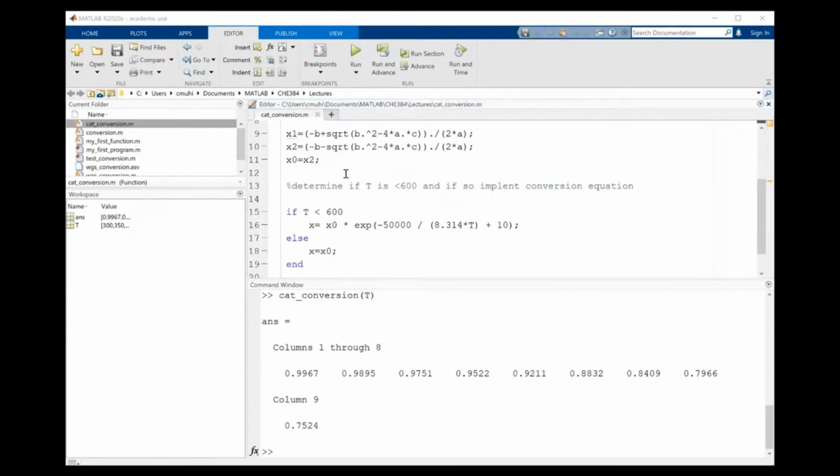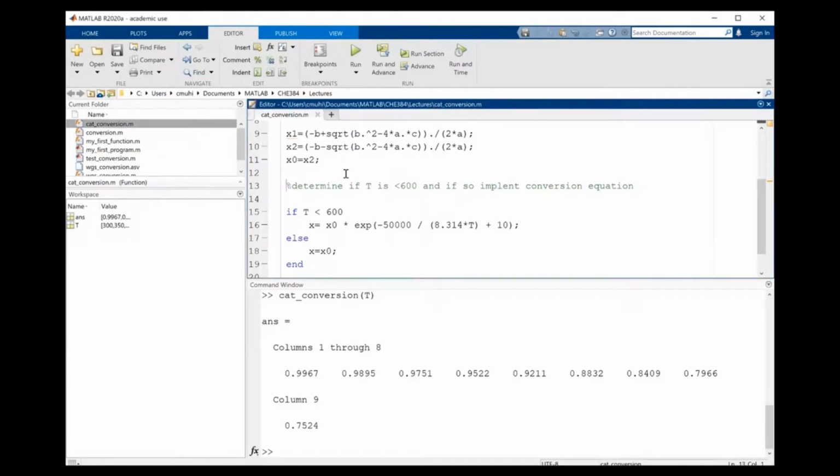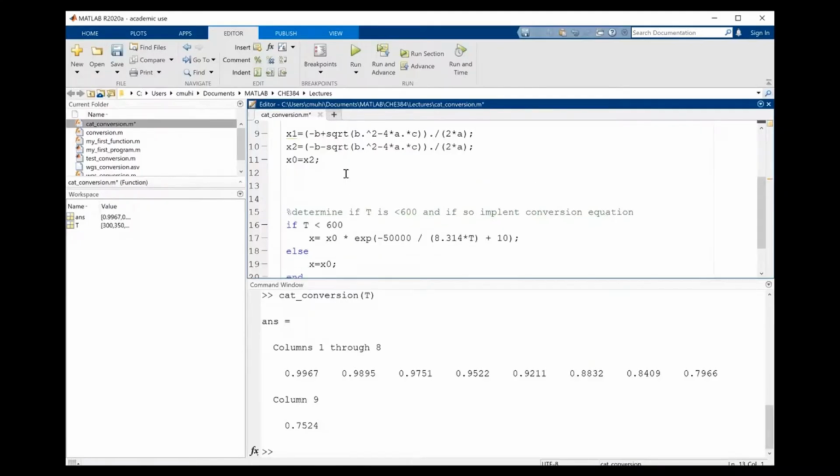Okay, so let's add this piece in. So if you remember from our scaffold, we need to loop over the t's, the temperatures, before we get into this if statement. So we need to put this on the outside, so loop over indices.